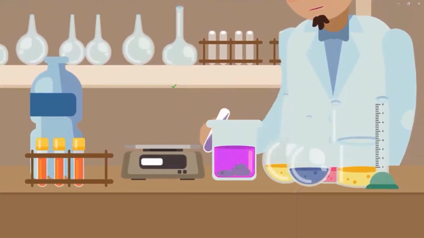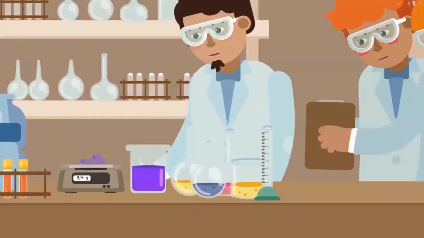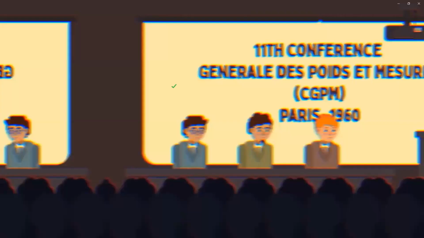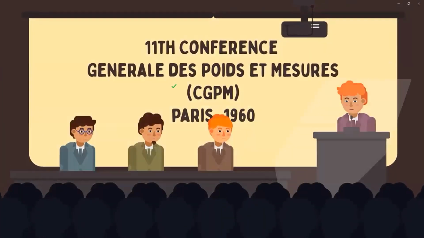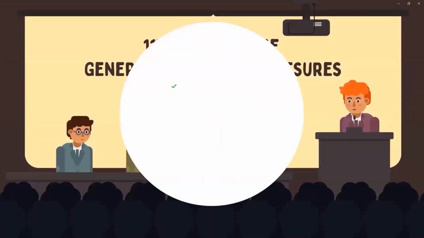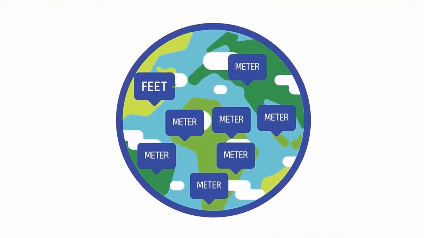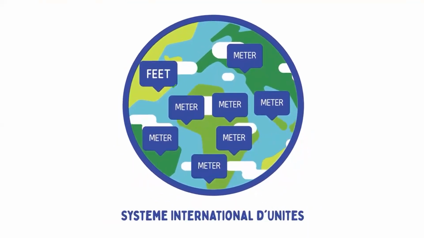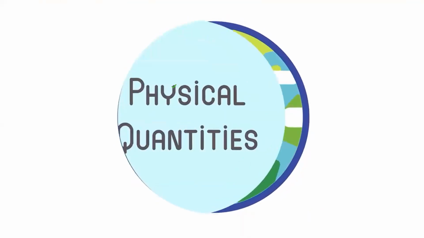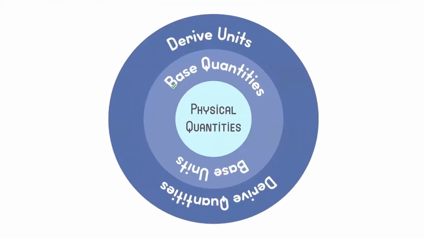By that time, it was crucial that the knowledge and findings with the advancement of fields could be shared universally by adopting some known standards. In this context, during the 11th General Conference on Weights and Measures held in Paris in 1960, a universal international system of units was accepted. This system is commonly referred to as SI, System International. Now, coming back to the base and derived quantities, we have understood about these quantities.